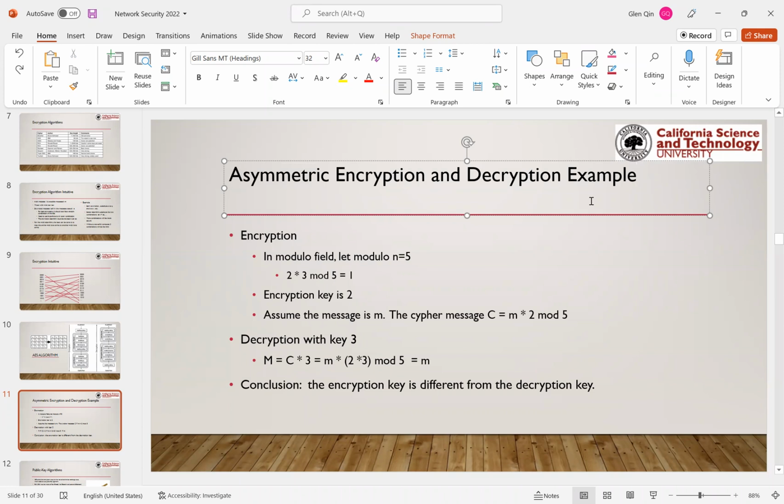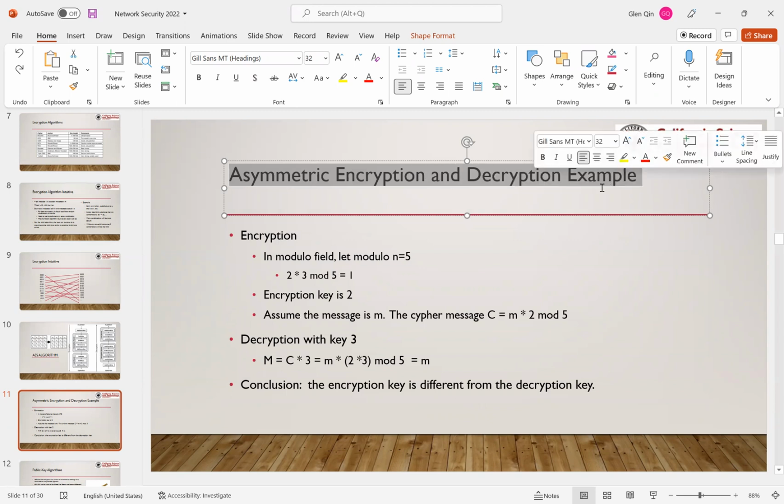Why is this so important? This actually can solve one of the questions: how to deliver the key to the receiving end? And this is actually the foundation for e-commerce. Without this, the internet and e-commerce would not be able to operate, which I will explain to you why. So this is a more important concept than the previous symmetric encryption decryption, because this is against people's intuition. The only thing you have to remember today is that you do encryption and decryption using different keys.